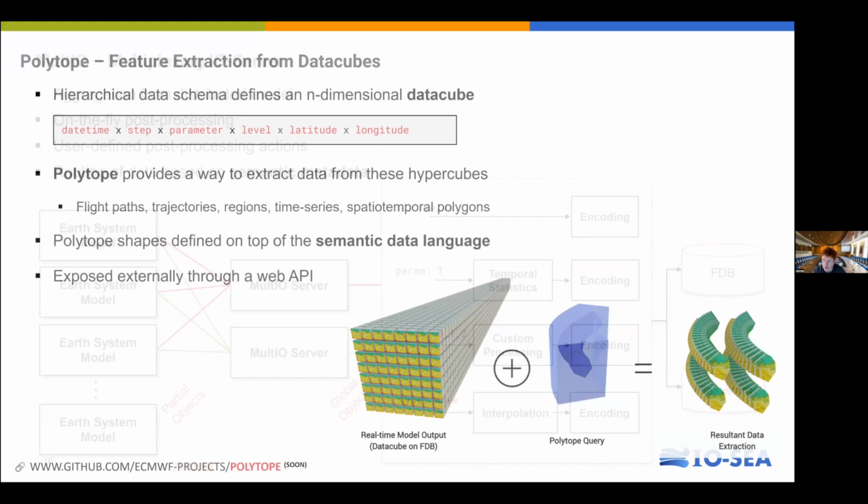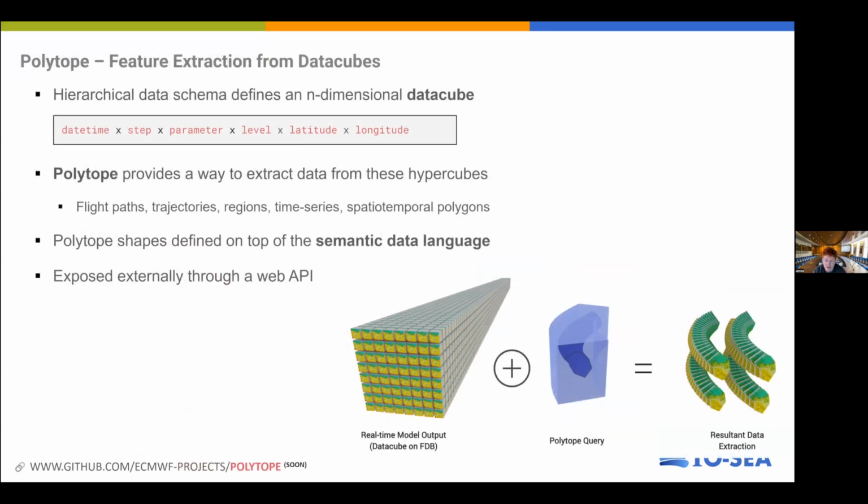Our externally facing APIs also use the same kind of semantic data access. So we have an API for extracting data from our data cubes of meteorological data. The hierarchical schema that defines the keys in our datasets can also be thought of as an n-dimensional data cube. So for every date that we run the forecast, for all the steps available, all the parameters, each of these is basically another axis of the data cube. We have something like a 7 or 8 dimensional data cube if you include all the metadata keys that we set. So we've built an API that allows extractions from these data cubes.